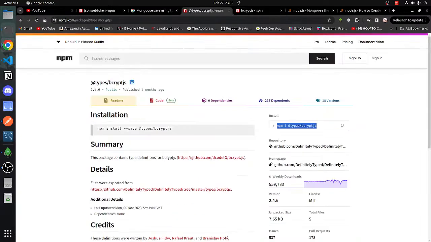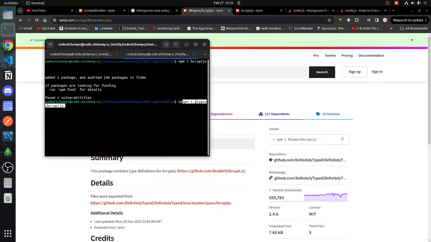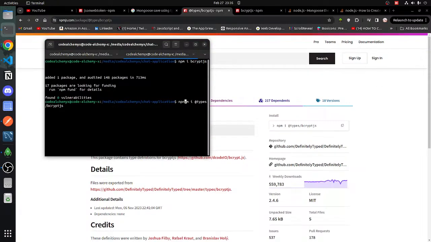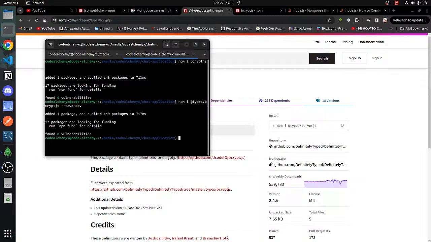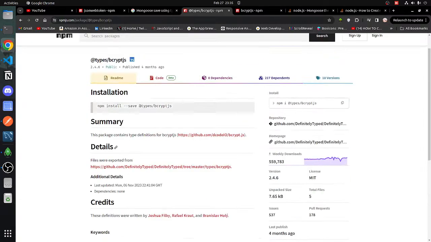Now let's install this one with save dev. We want this to be saved as our dev dependency. Enter, and now we have installed bcrypt.js.